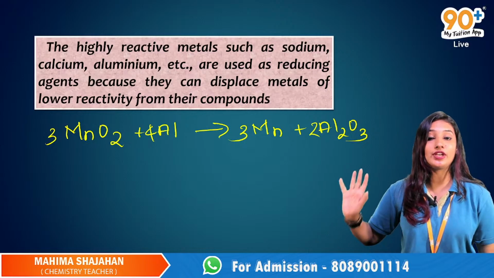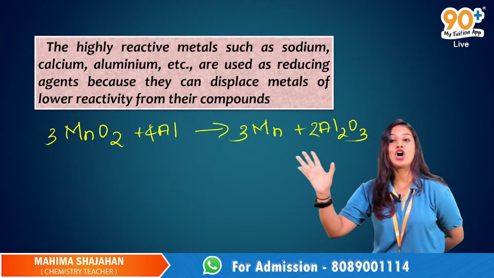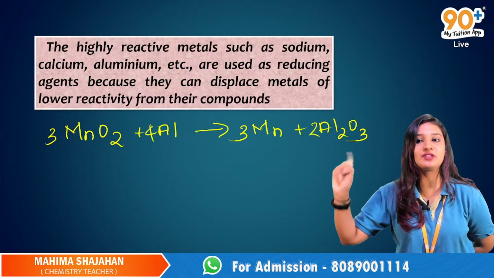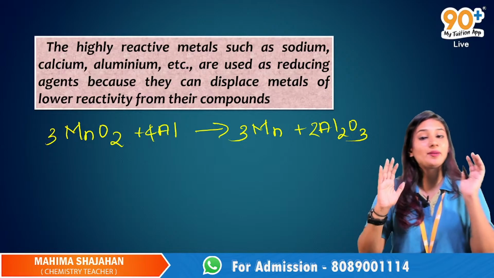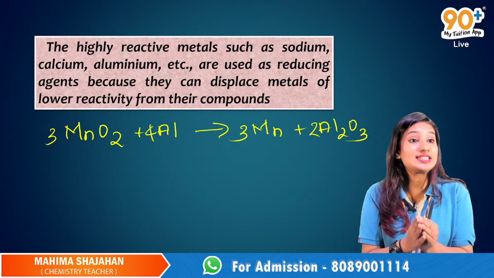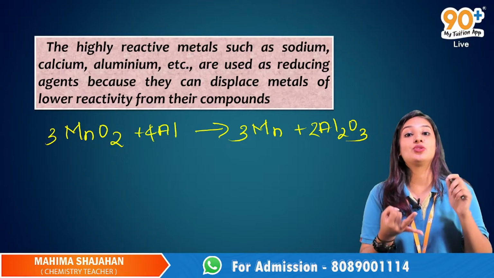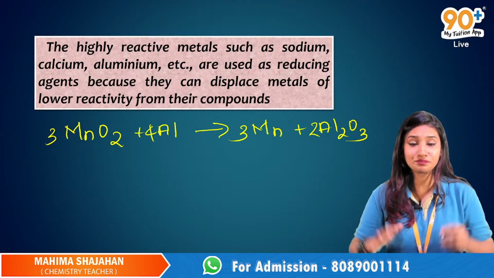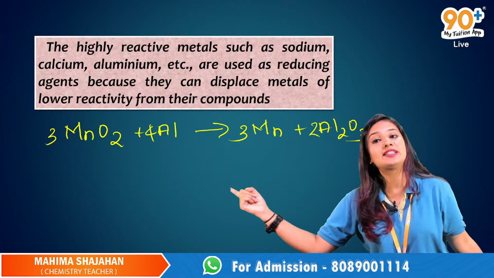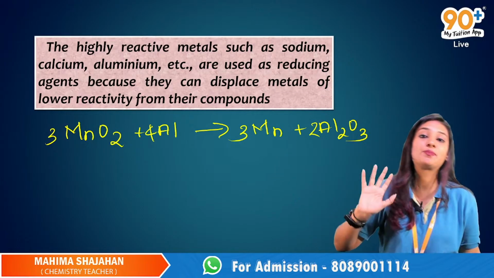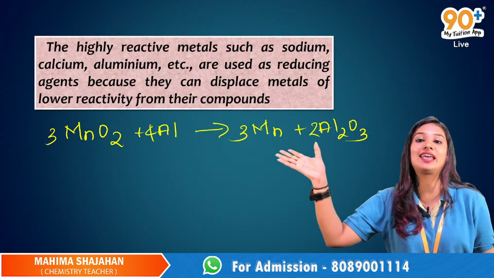What did I say? You can use highly reactive metals as reducing agents in order to extract metals from their oxides. Why? Because they are highly reactive. They will easily displace metals with lower reactivity. I'll explain it again. Carbon is not the only reducing agent we always use. You can use metals which have high reactivity as reducing agents as well. For example, we can use sodium, aluminum, calcium. Since they are highly reactive metals, they will easily displace lower reactive metals from their oxides. So the oxide is reduced and we get the metal. It's not pure, we have to purify it, but still we get the metal.